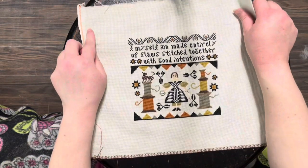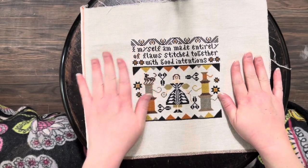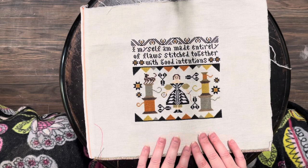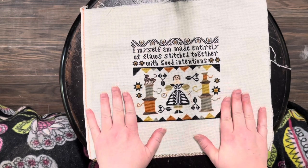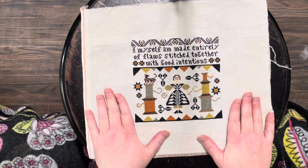And then this year, for my New Year, New Start, I did this Kathy Barrick. It says, "I myself am made entirely of flaws stitched together with good intentions." You've probably seen this chart before. It went really fast for me, but it's a lot of stitching. I really enjoyed it. The sentiment means a lot to me. And it's the second time I've done a Kathy Barrick as my New Year, New Start. So maybe I'll have to make that a trend.